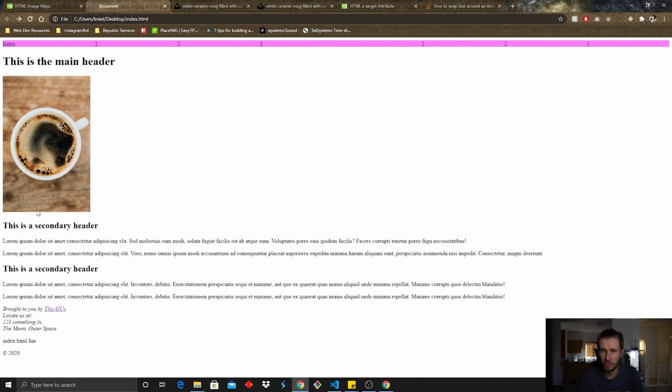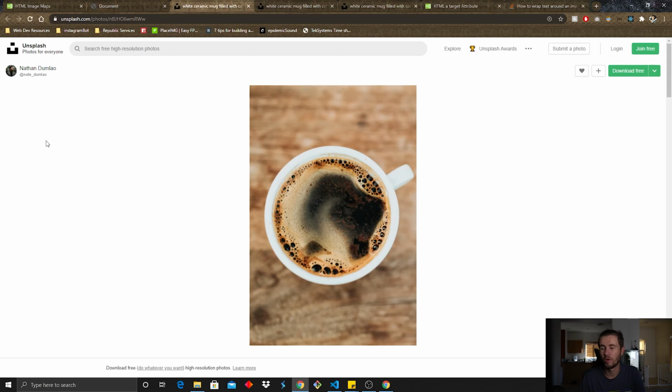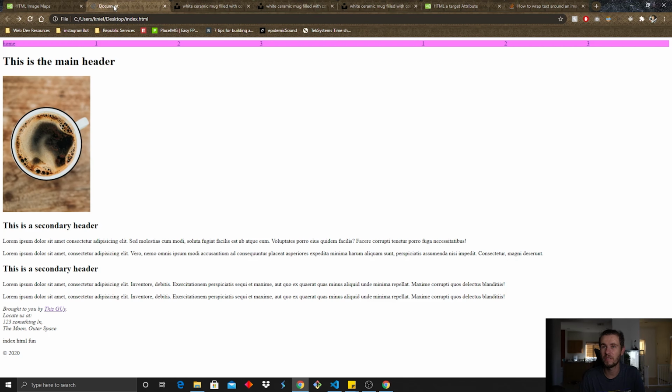And now, if we hover down here, our cursor doesn't change. But now if we hover over the coffee cup, the cursor changes. Same if we go above, to the side. And if we click it, it opens it up in a new page. And as you can see, in Google Chrome, this black circle here is the outline of the clickable area that we just mapped.